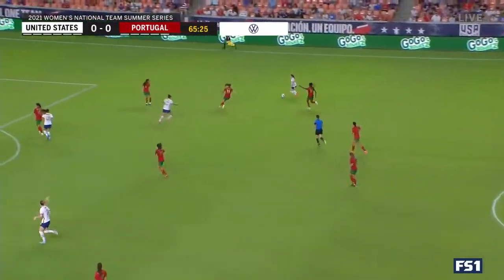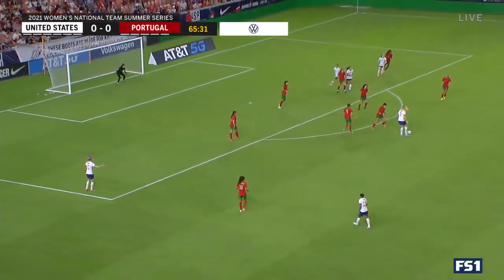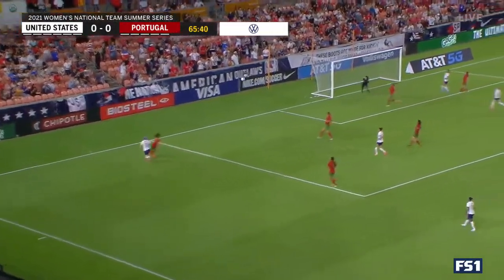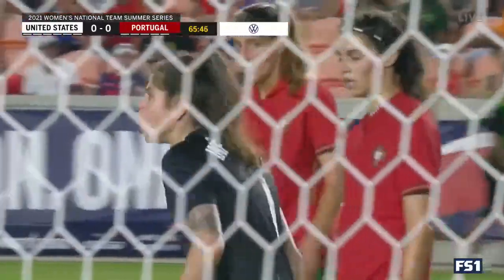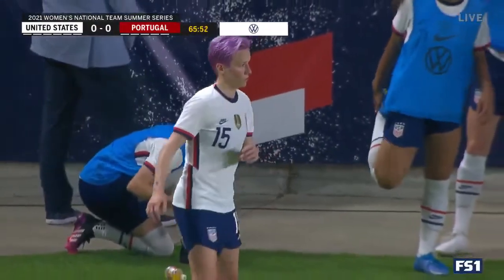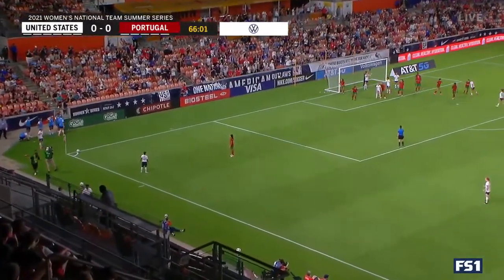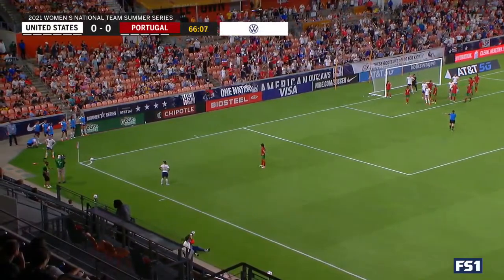The Horan pass finding Rose Lavelle. Short for press. Mewis try to free up for a touch from the right. Blocked off Horan. Sam Mewis stays with it. Good decision that time. Spreading it wide for Rapinoe. A deflected ball. Hits side netting. It's a U.S. corner. U.S. have players up stretching at least. You would think changes will come at some point. Not yet, though. In the 67th minute, Rapinoe is ready to strike, but not just yet.